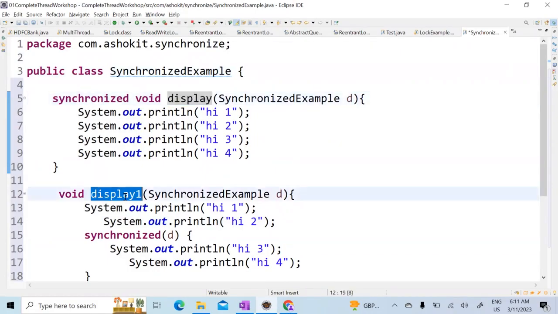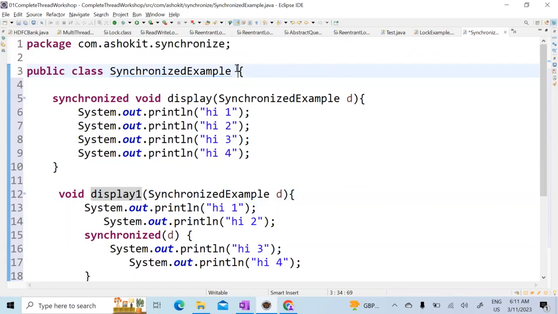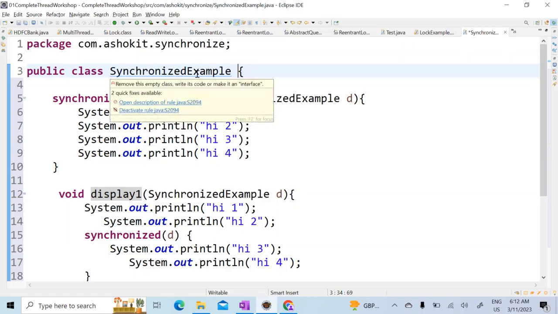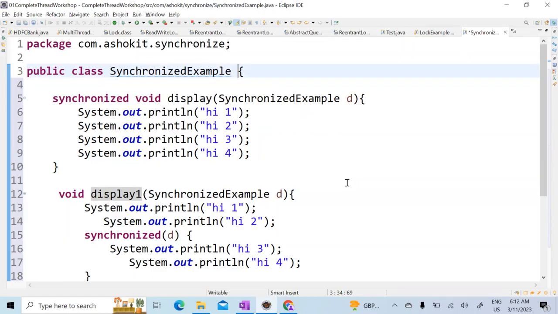What you are aware of as of now is to extend the Thread class or implement the Runnable interface, then create an object of the child class and call the start method. This is how we can create a thread. Am I right? Everyone agrees? Now carefully observe that I am writing an anonymous inner class, or first I am writing an inner class.